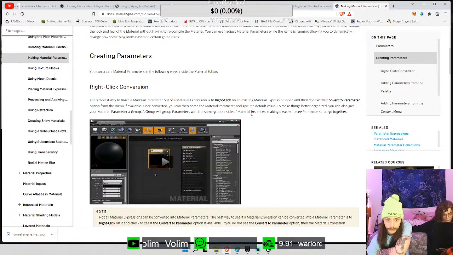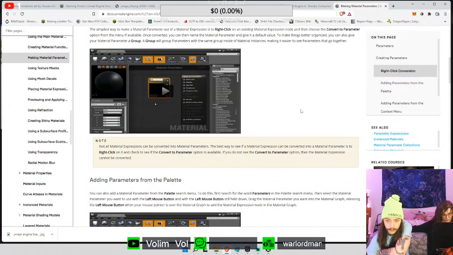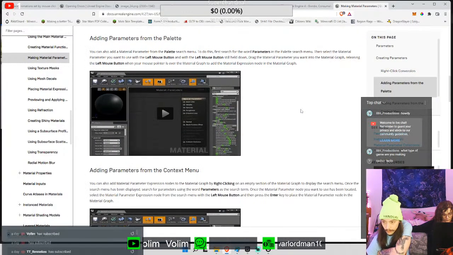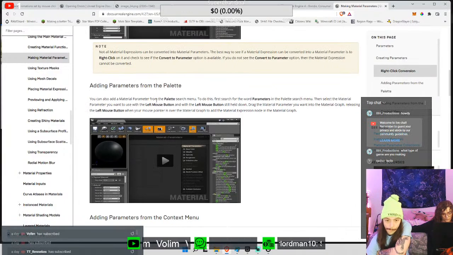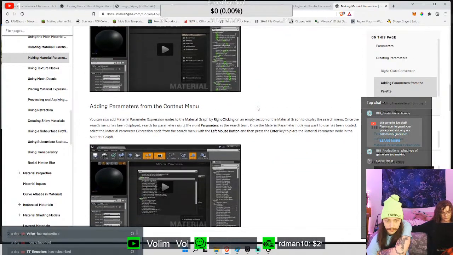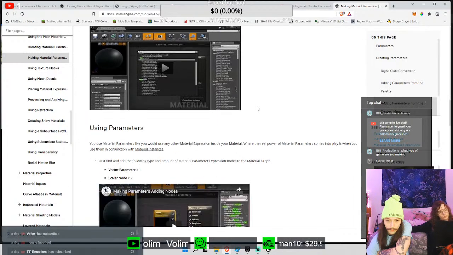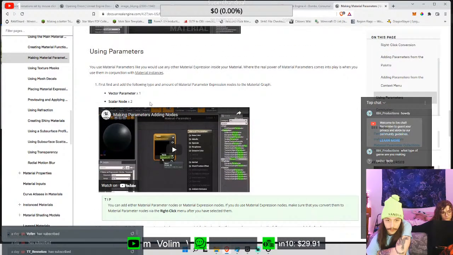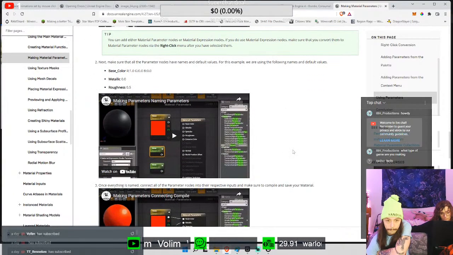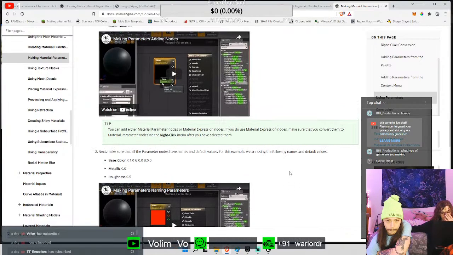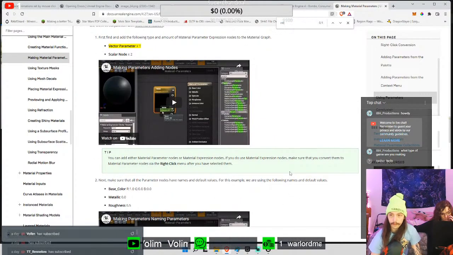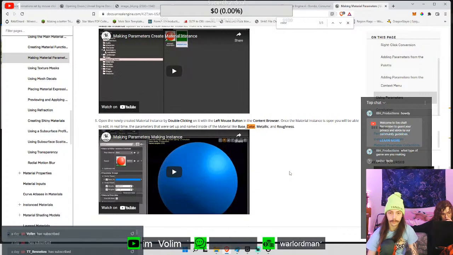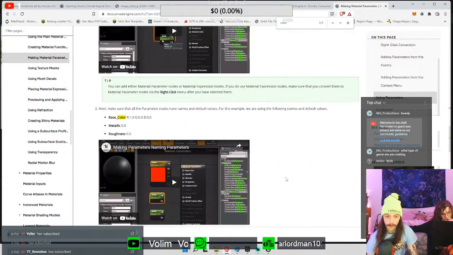Convert to parameter. Group. A group will group parameters. Adding parameters to the palette. Vector. Base color.